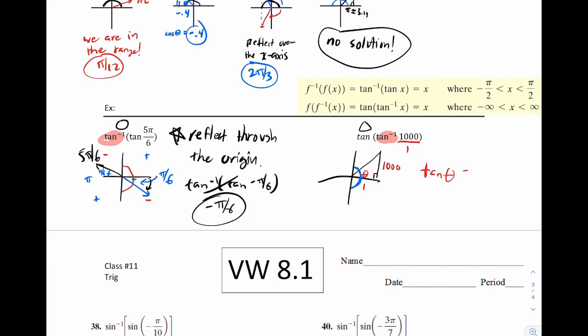Tan of theta is 1,000. So you might have noticed that triangle problems for tan are the best because no matter what, they cancel out because it'll never give you a hypotenuse value. There's no h value given. So for tangent problems, those are going to be the easiest because those are really no thinking. You can just cross it out and you're good.